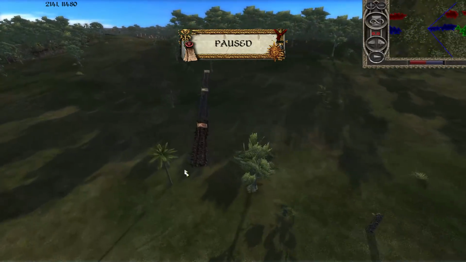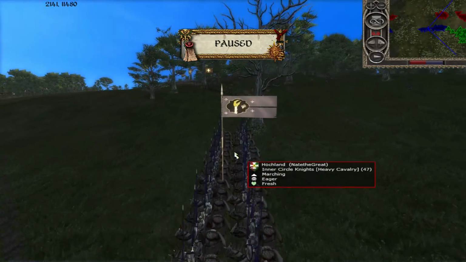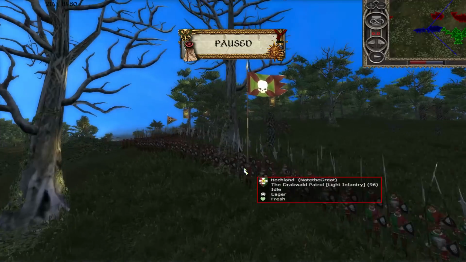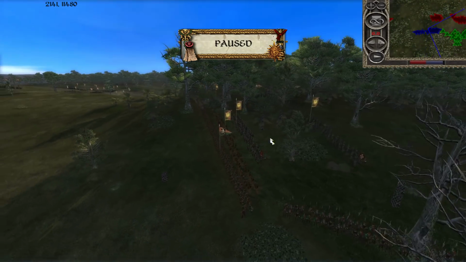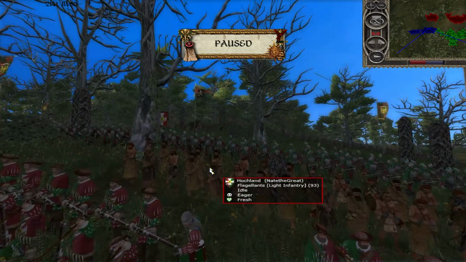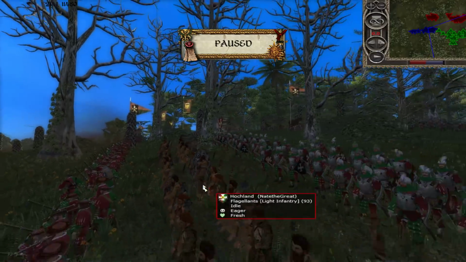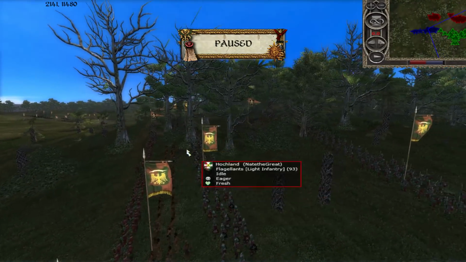Over here for Nate's army, he has some Knights of Carmine, some Knights Panther, and a unit of Inner Circle Knights. He's also got some Drakewald Patrol, kind of guarding his flanks. He's made kind of a nice formation for himself. In front, he's got some Hochland Jaeger Corps. He's also got a couple units of Flagellants, which are unbreakable but very expendable infantry. He's got some Empire Swordsmen.